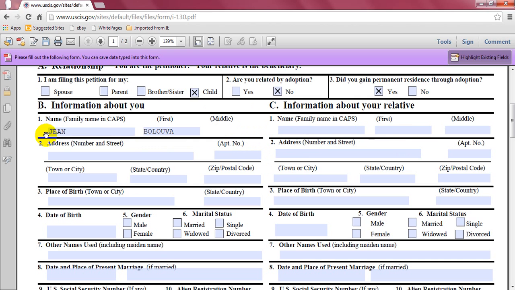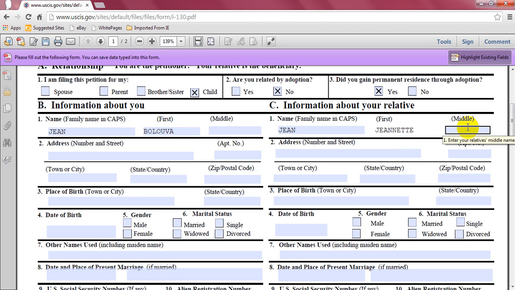Name: you see, number 1 to the left and number 1 to the right, because it's two different sets of information. To the left, it's about me. To the right, about my beneficiary. The last name could be the same as yours or different. First name, Janet.